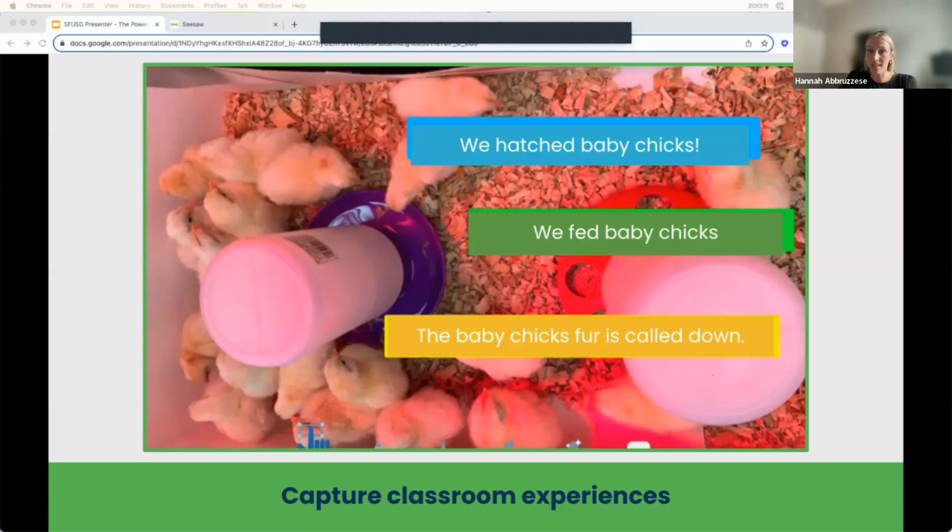Before we move on to the next slide, I wanted to give you a little heads up. If you have a queasy stomach, the next slide shows a pig dissection. So giving you that heads up now.